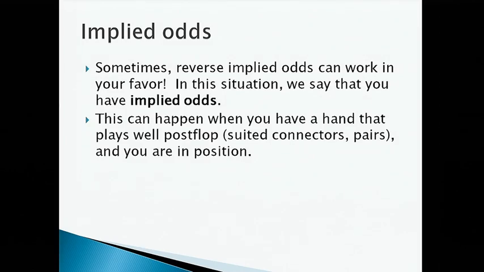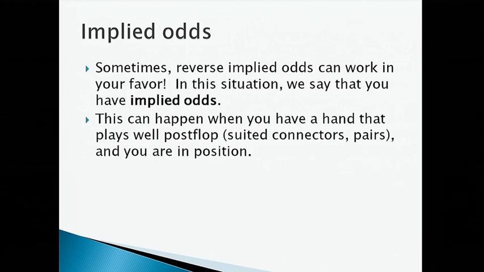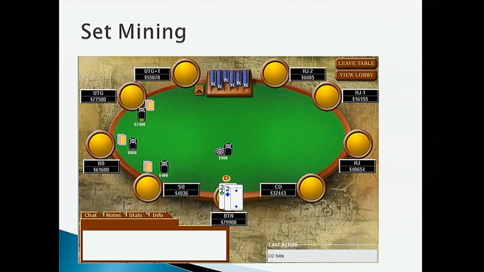Okay, so now I want to talk about implied odds. With the 9-8 suited, I sort of talked about the implied odds. The fact that you still have to play for more chips on the turn and river almost works in your favor, because you can make straights and flushes and have a very good hand and be fairly certain you're winning and get him to put in more money with a worse hand. So implied odds is basically when the odds are in your favor because you're playing a hand that plays well post flop.